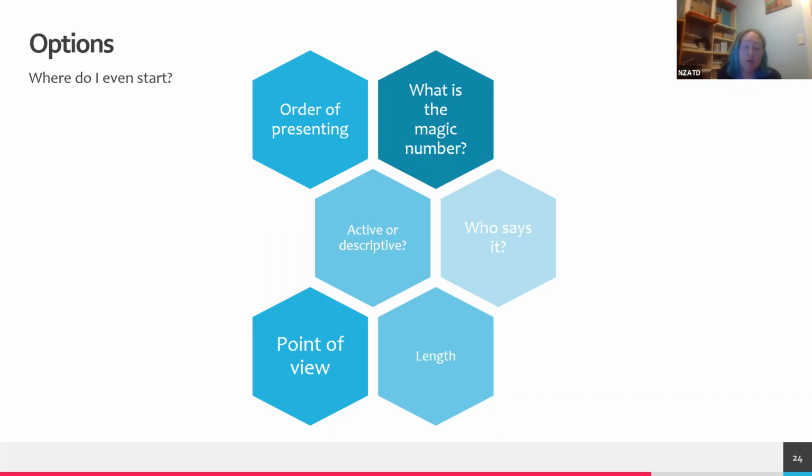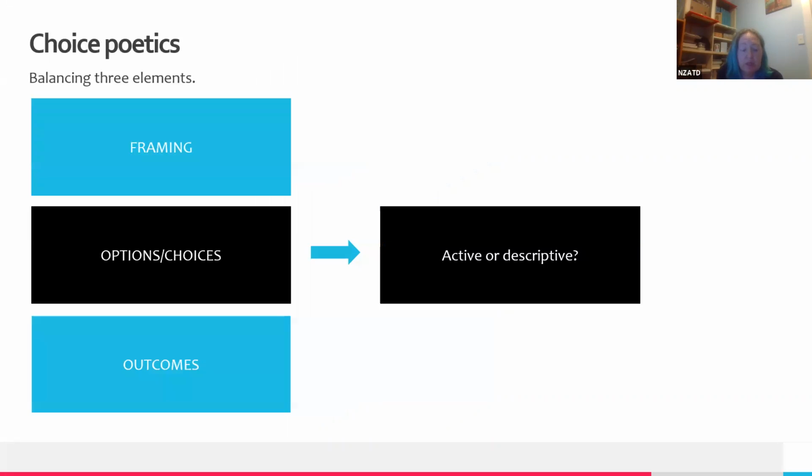And you're all learning designers or involved in learning and development. Multiple choice questions are hard enough as they are, and there's all these things behind them. So there's so many variations. So what's the magic number is also a big question. Some people say 3, others say 4. So anyway, let's look at a few of those. Let's start with active or descriptive.